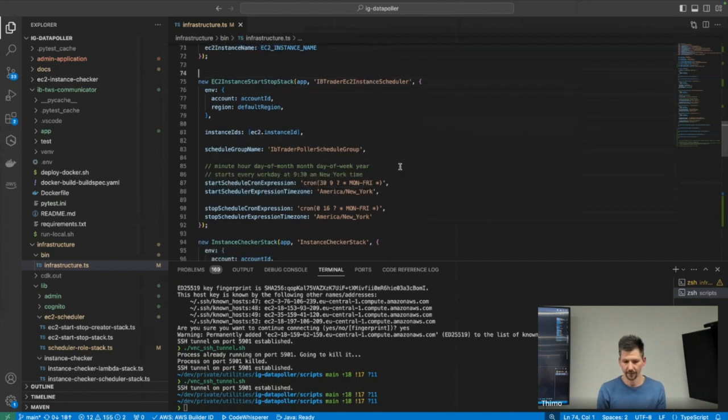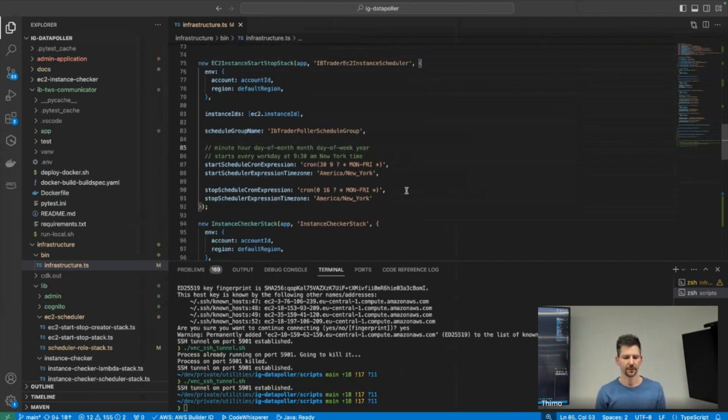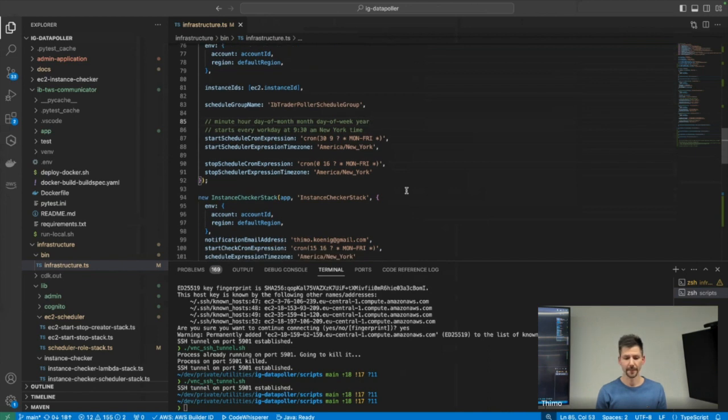For me, for example, what I did, I mean, the exchange is not open 24 hours. It's just 8 hours per day. Why should I pay 24 hours for my EC2 instance? So I have this kind of Lambda-based scheduler that just starts my EC2 instance and stops it at the end.